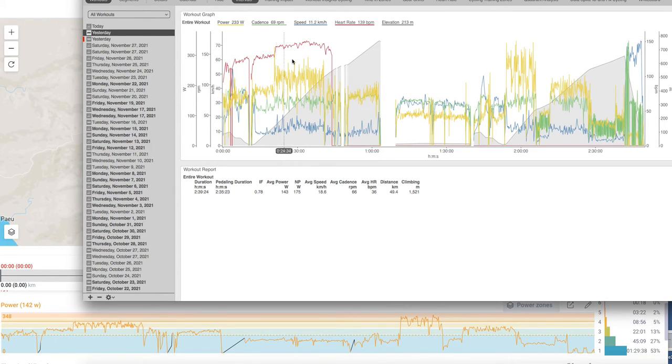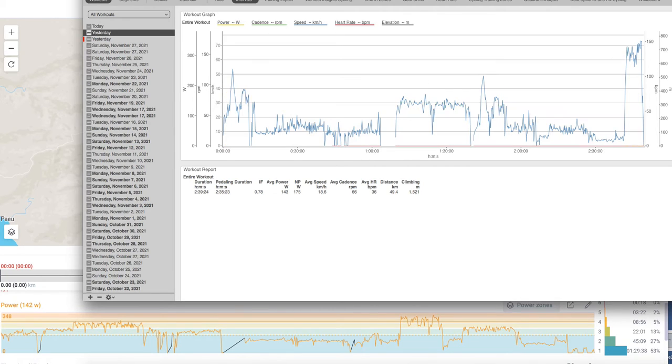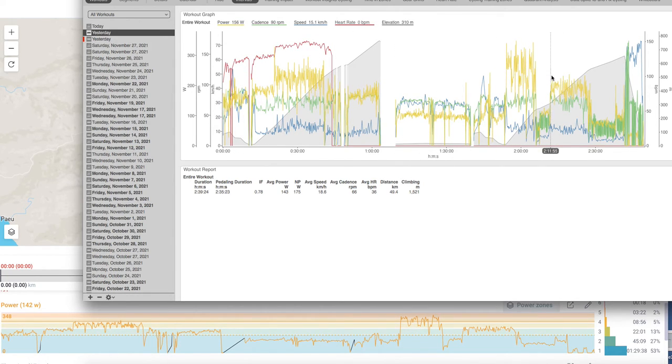So first of all, there's a variety of lines here. There's blue, green, yellow, red. Red is heart rate, and for some reason I put a new battery in yesterday in my heart rate strap, and it died, and I haven't worked out why it died. Maybe it needs a new battery or something needs looking at, but that was the end of heart rate yesterday. Yellow is power, and you can see that I did a variety of different powers. Green is your cadence, blue is speed, and this grey shaded area is the altitude gain that you've gained.